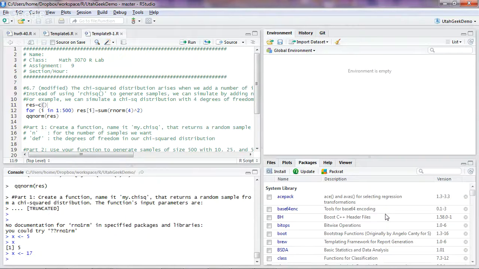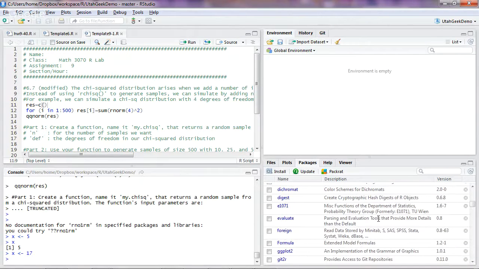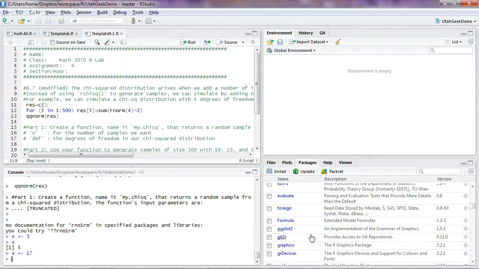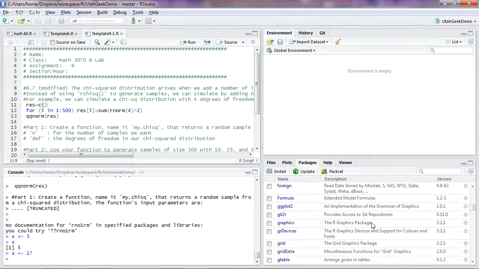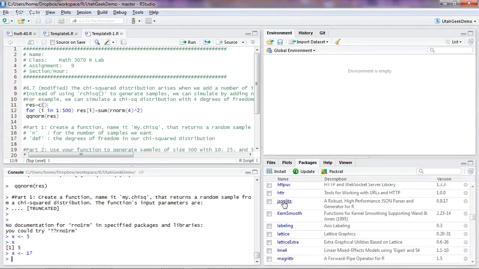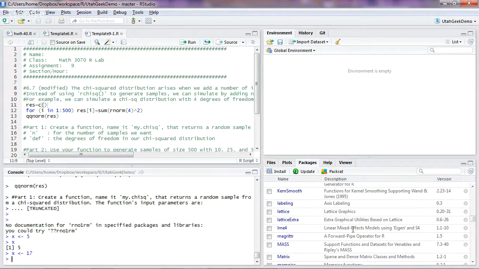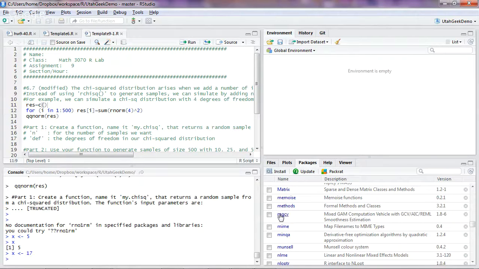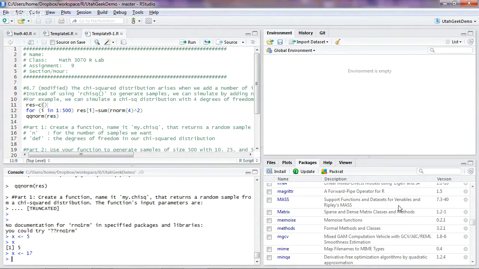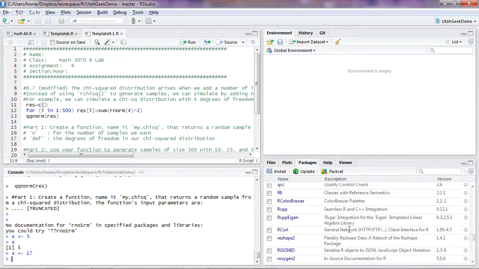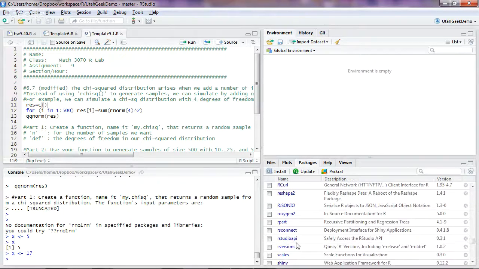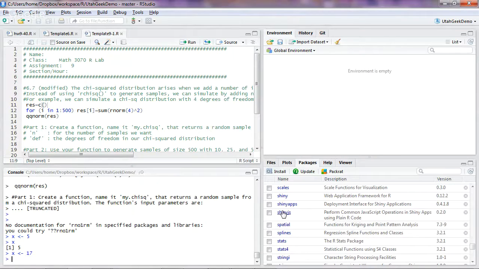So I have installed, off the top of my head, I couldn't tell you really which of these. I think ggplot is not a pre-installed package. I think I had to download that. JSON Lite, I believe I had to download. Magrittr, I think is how you say that. Well, Shiny. Now this is one we're really going to get into later. ShinyApps, and ShinyJS.